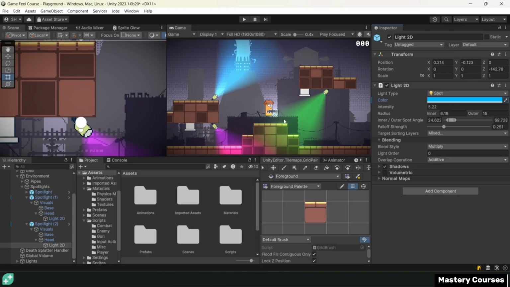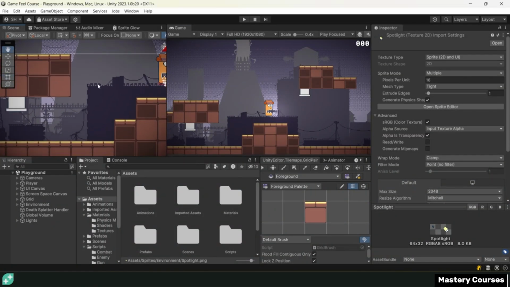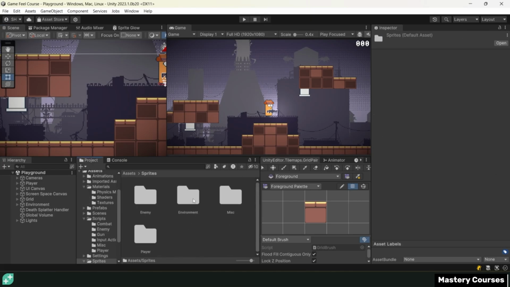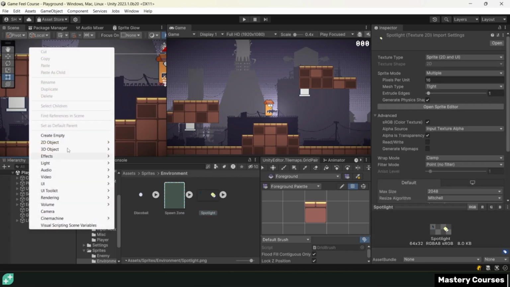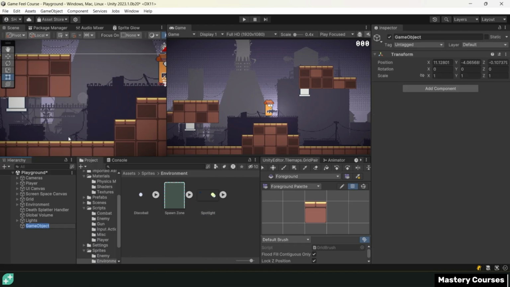In this lecture, let's continue introducing some fun lights into our scene with this colorful spotlight. To do that, let's create a spotlight prefab that we can use and just attach all over our scene. So in our sprites folder, I believe it's found in environment, we have this nice already pre-sliced spotlight. So let's go ahead and start rigging up our prefab. Let's go ahead and just call it Spotlight.